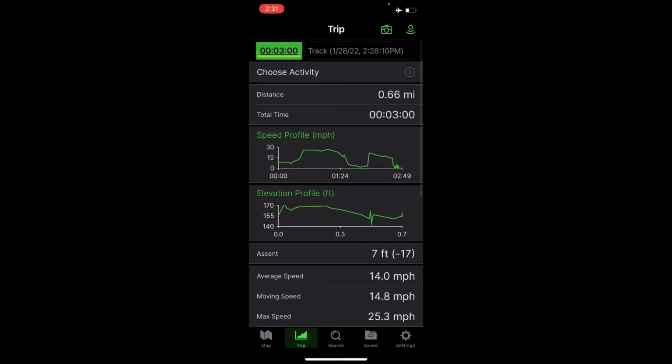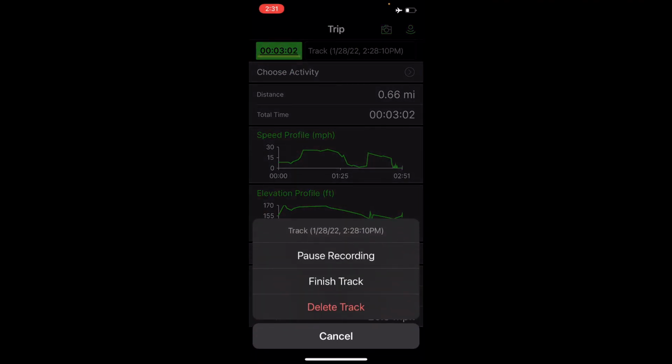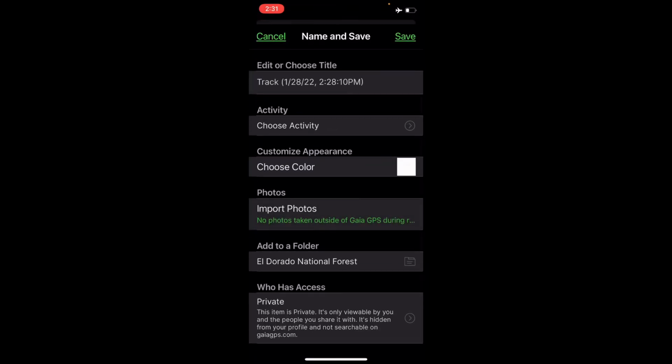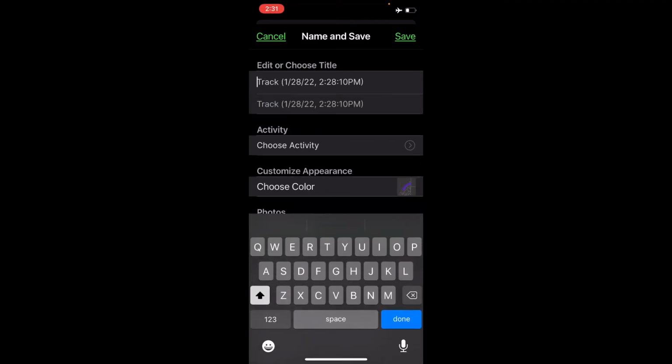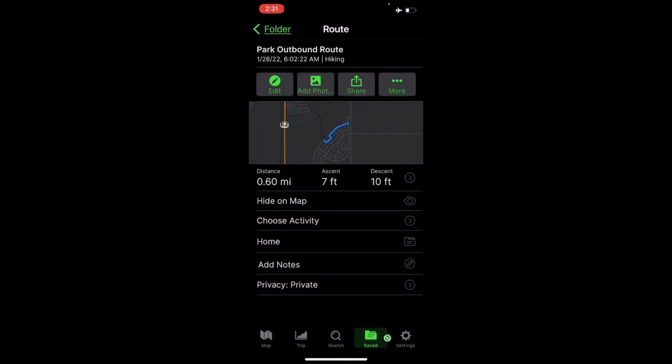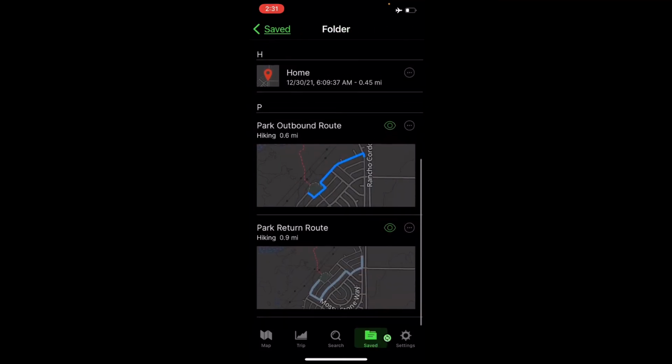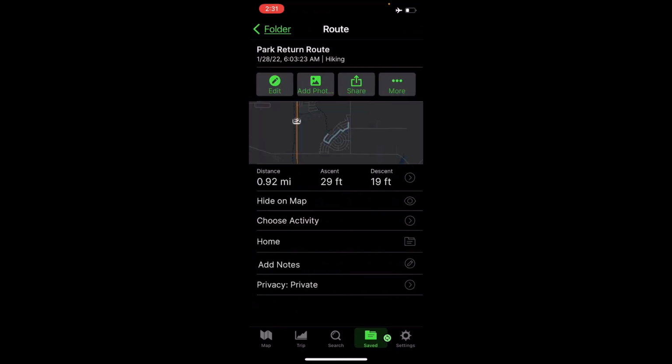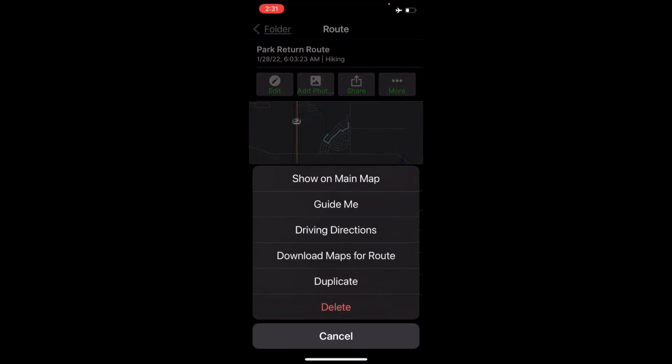And then right here, what I'm doing is just going in and finishing the track so that it saves that track. And then I'm going to go ahead and open up the return track so that I have that separate track that is bringing me back to my original starting location. So I'll go ahead and speed forward, and we'll jump to the end here where we save that one, and then we'll jump into the web and be able to access that.